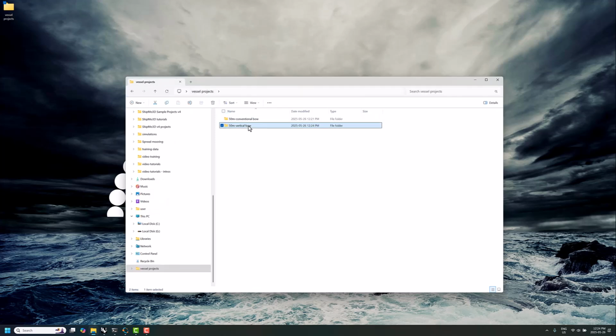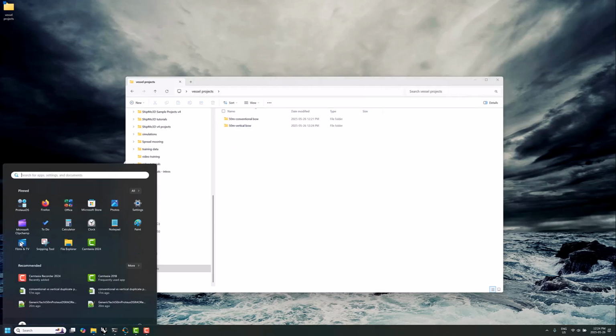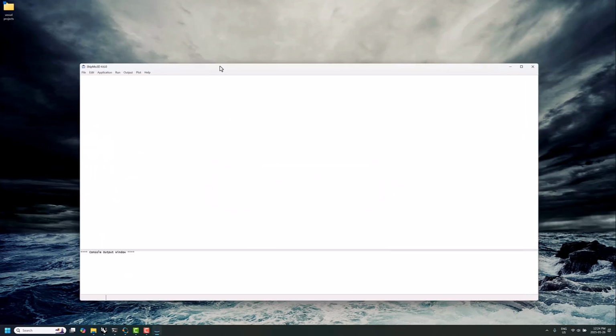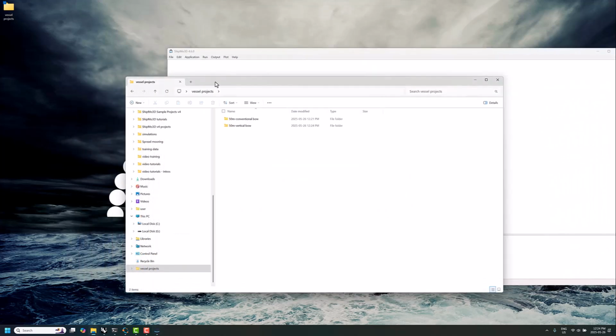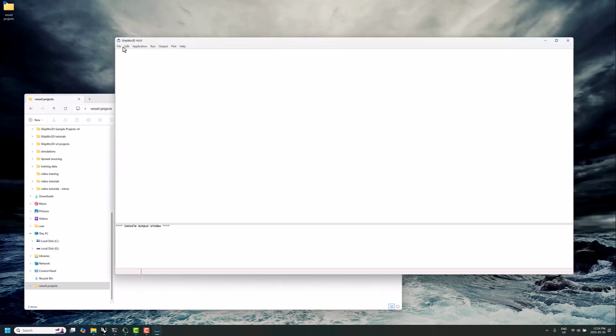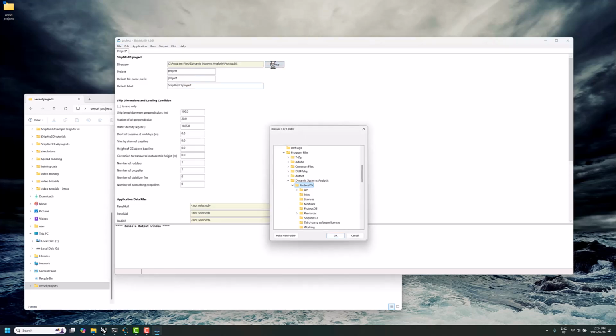I'm gonna make some new projects. We'll open up Shipmo 3D, and we'll just go from scratch. I think in some ways this is easier. You could make a copy of an existing folder, but sometimes it's a bit too confusing when you do it that way. So we're just gonna keep it simple today.